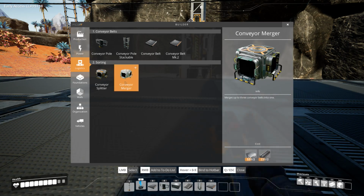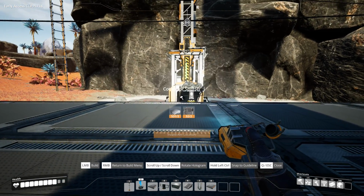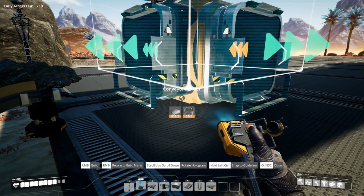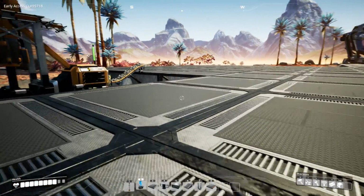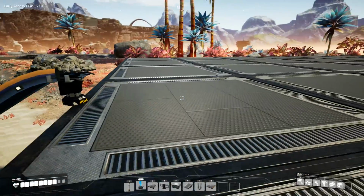Okay, experimentation time. Conveyor splitter. Let's split this guy around like so, and then will you just fit right on there? Doesn't look like you will. Let's see here. Is that about lined up? Let's go like that. So what I'm first interested in seeing is how fast this is going to start moving materials out, because we're using the MK2 belts here now.